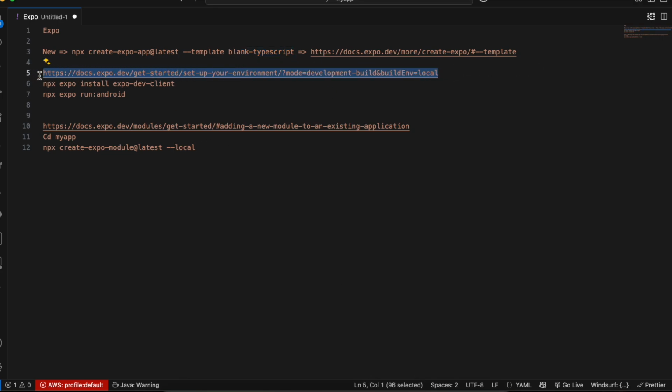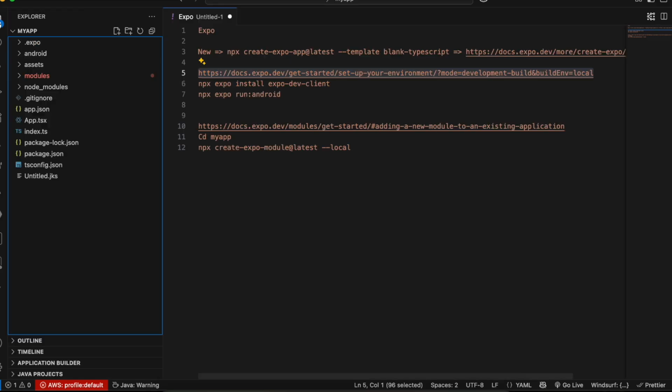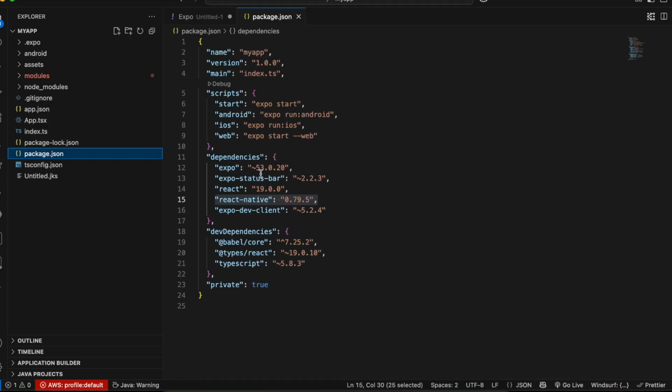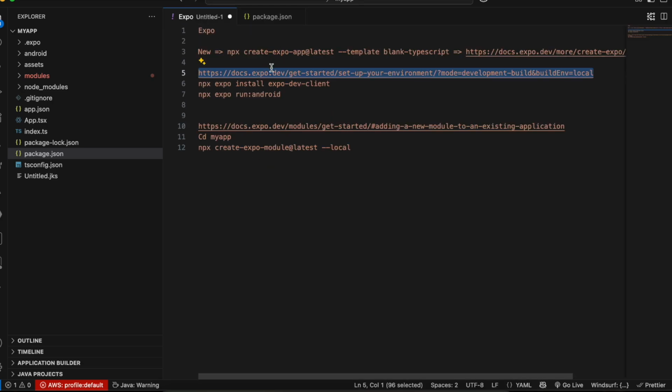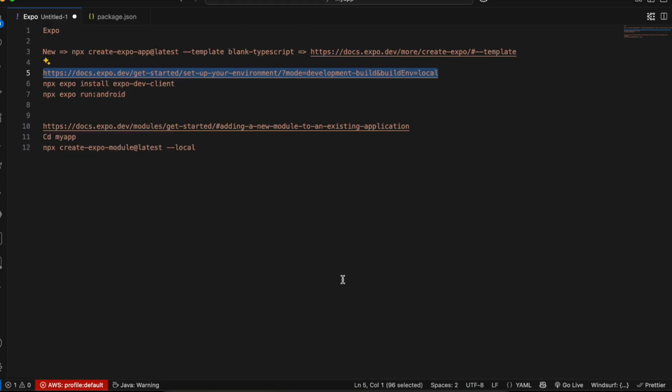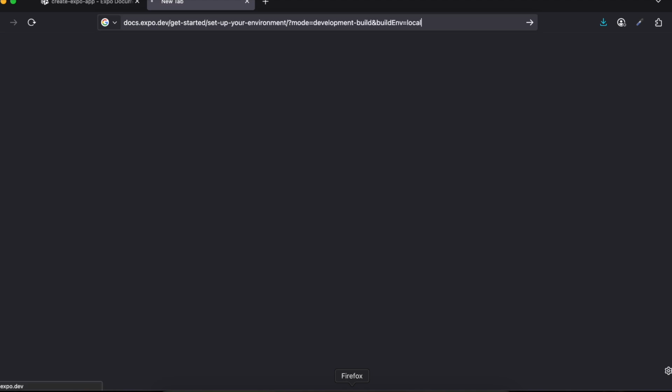Like I said, we'll be writing native code. I'm not using any third-party library. Also, the Expo version which I'm using is 53.0.2. Unfortunately the Expo team has still not updated to React Native 0.80, which was released a month ago at the time of me recording this video, but they still haven't updated it. I don't know why, but anyway for our case this is fine. I don't think there will be any breaking changes as such. So just go to this URL next.